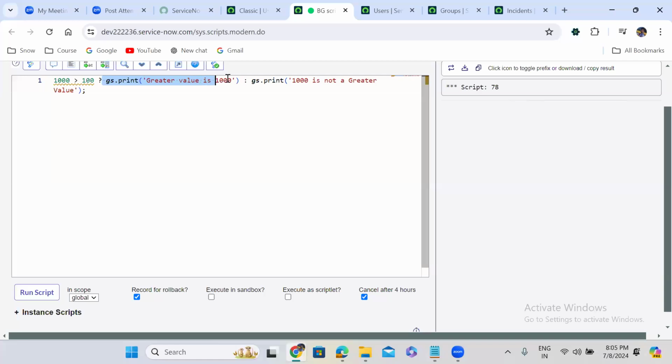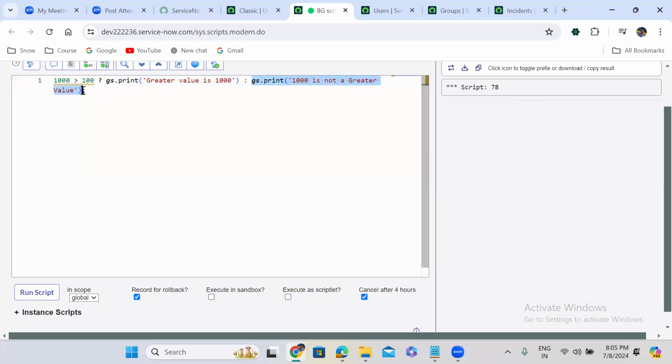If the condition is true, whatever is there after the question mark will be executed. If the condition is false, whatever is there after the colon will be executed.